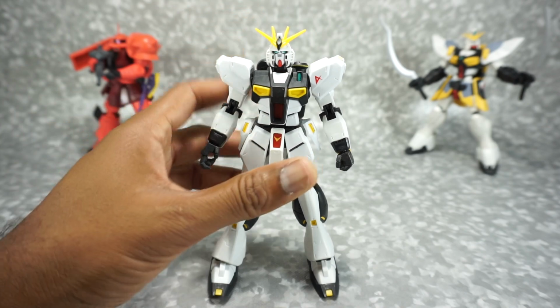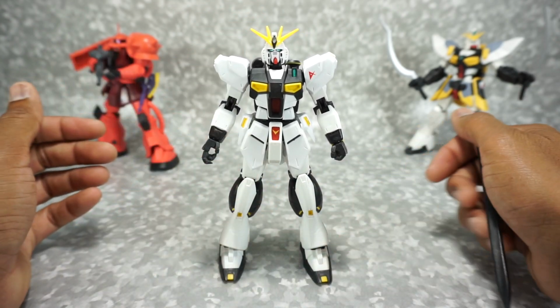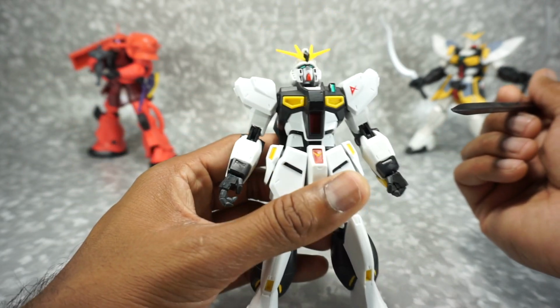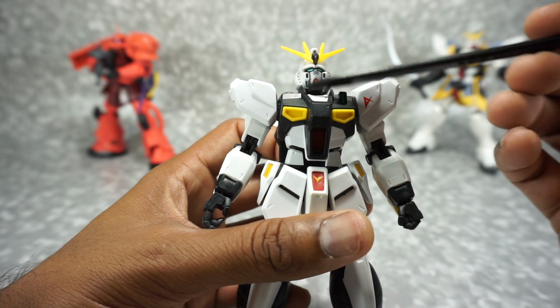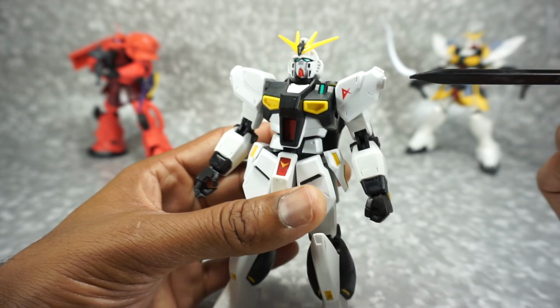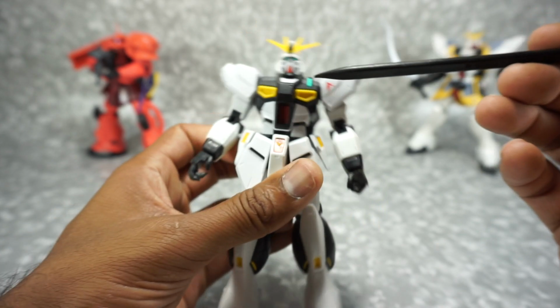All right, last but not least, we have the new Gundam. When I say new, I don't mean N-E-W new. I mean new like the Greek character nu. So this is a relatively popular character in the Gundam world. And he has quite a bit of paint on him. It's like the green eyes, the red here for the chin, the black detail here on the face, black here on this head crest, the symbol here, yellow paint, I believe, on the sides here.